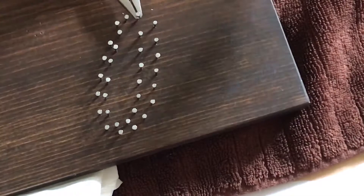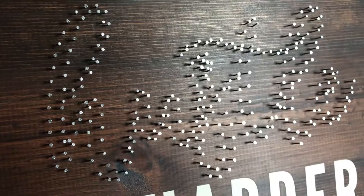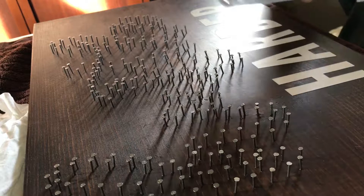It's critical for intricate letters that you have a nail placed in the spots that really help define that letter. One thing to mention: after I created the outline with a single nail and pulled the map off, that's when I waxed the board. I hung the hardware, then went and put in all the nails — because you're not going to be able to wax between all those nails.